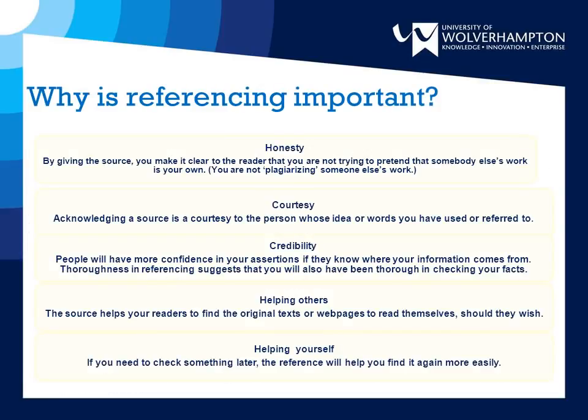All ideas that you use in your work should be fully referenced. Correct referencing ensures that you are being honest and courteous and acknowledging the work of others. Referencing also adds to the credibility of your work by showing that your ideas are based on the academic work of others. It also allows you to demonstrate the breadth of your research.